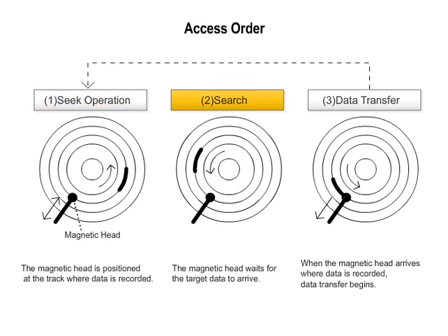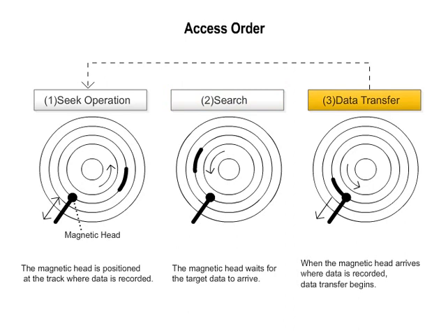2. Search. The disk is spinning, so time is needed until the magnetic head reaches the targeted location. This is called the rotational latency. The rotational latency depends on the completion of the seek operation and is different each time. The maximum time is the time needed for one revolution. The minimum time is 0. An average of 1/2 revolution is used as the average rotational latency.